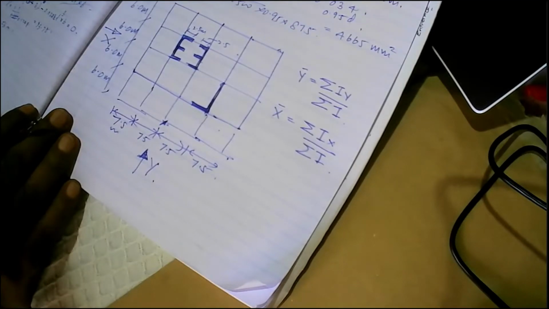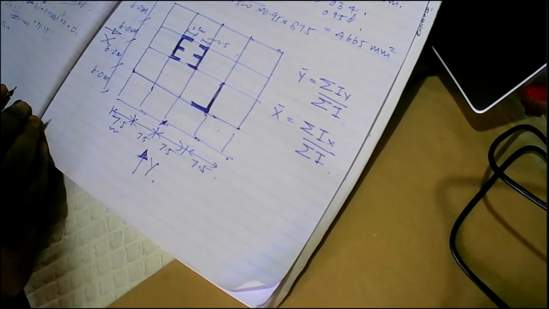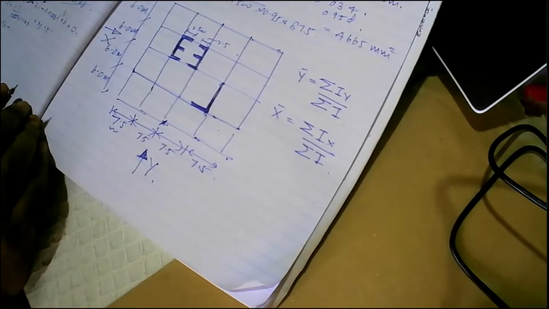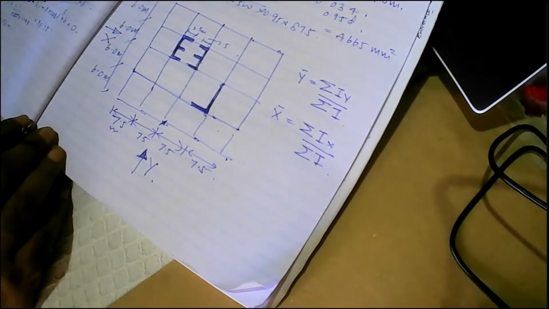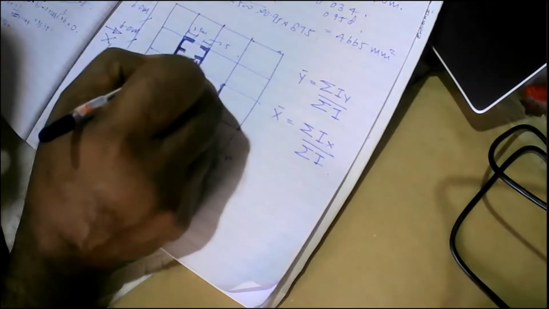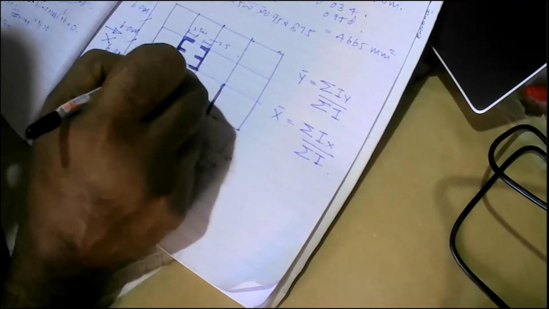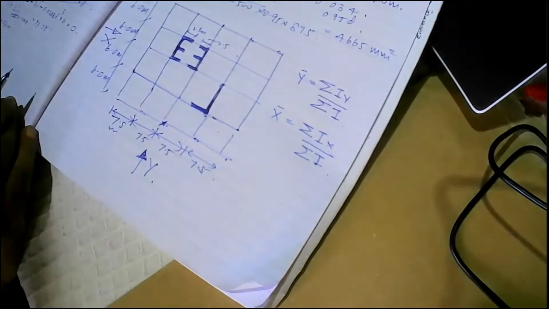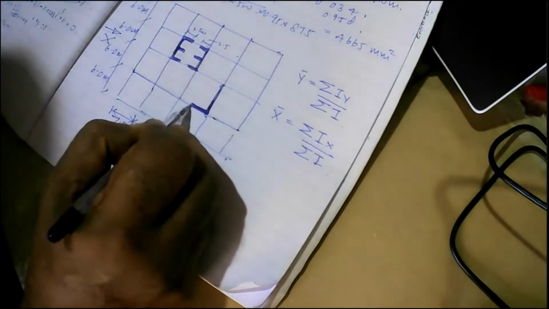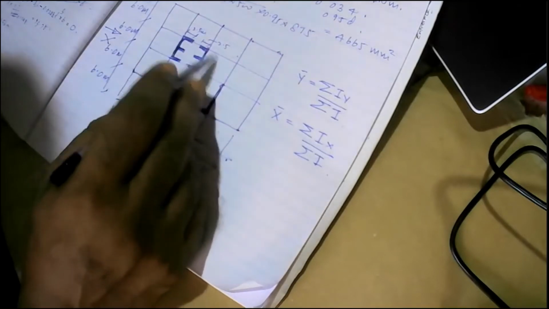And how we balance the building is we actually consider one major direction, and then see how the strong elements or shear walls are arranged about that particular direction. So if you consider y direction, you can see the building is reasonably balanced. Then we can select x direction. And when you select x direction, you can see there are four walls on this side and one wall on the center line. And then there's another wall on this side that balances these walls.